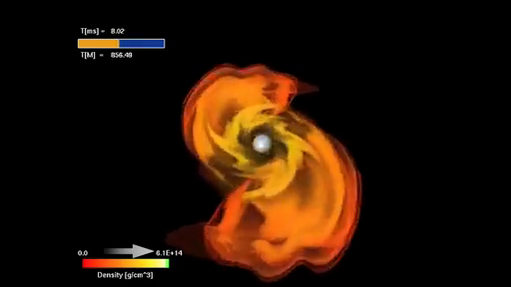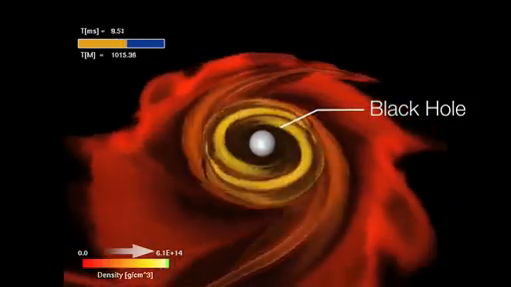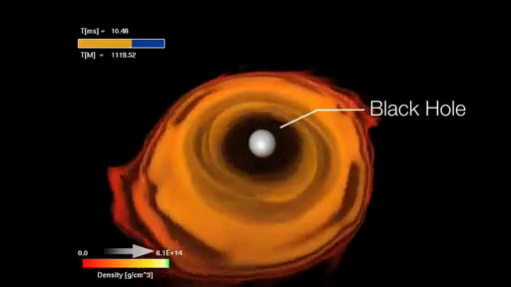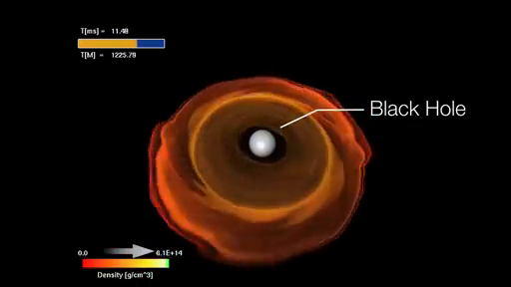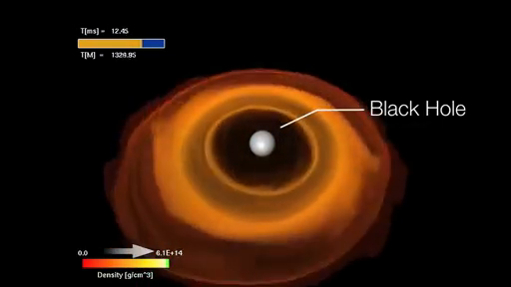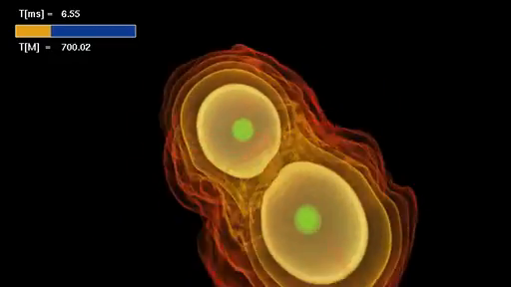Armed with state-of-the-art supercomputer models, scientists have shown that colliding neutron stars can produce the energetic jet required for a gamma ray burst. Earlier simulations demonstrated that mergers could make black holes. Others had shown that the high-speed particle jets needed to make a gamma ray burst would continue if placed in the swirling wreckage of a recent merger.